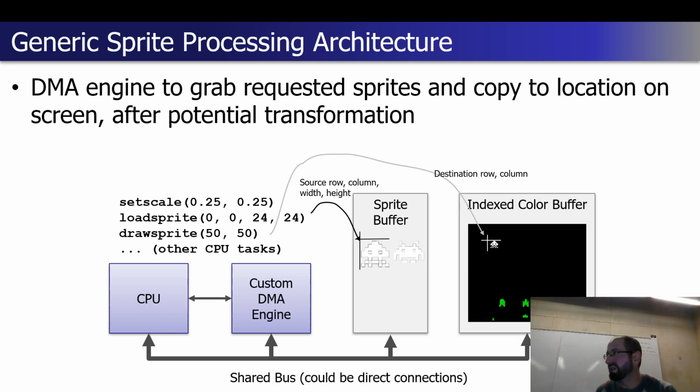Oftentimes in modern systems, that'd be via some interrupt mechanism where a flag would go high and say, I'm done, get back to doing the next DMA transaction. Otherwise, the CPU could just be occasionally polling that result and checking a ready bit in the DMA. But this is a very common way we do all sorts of memory transactions in all computing systems and certainly in all embedded systems.